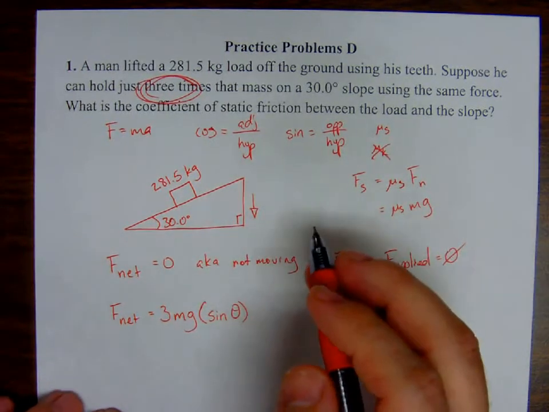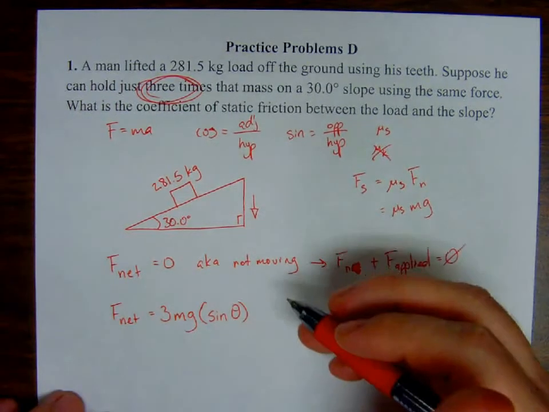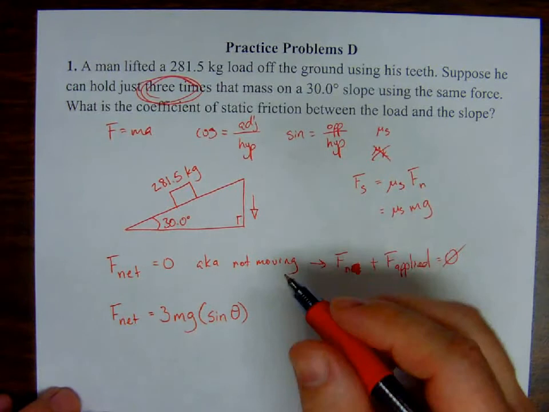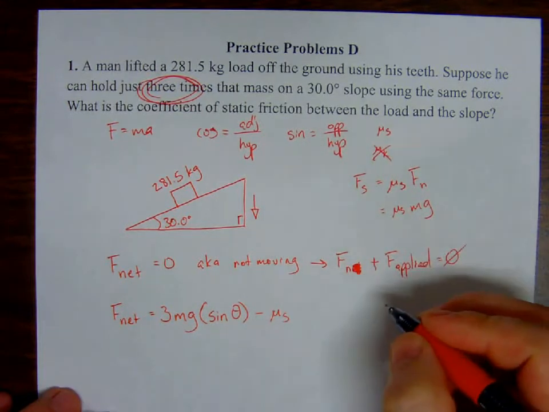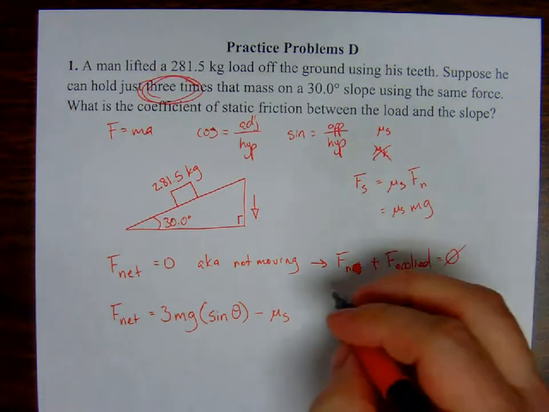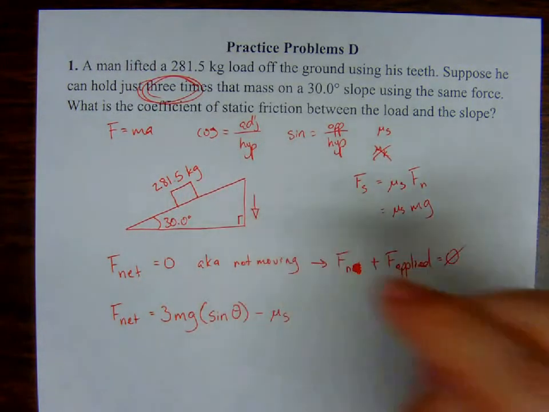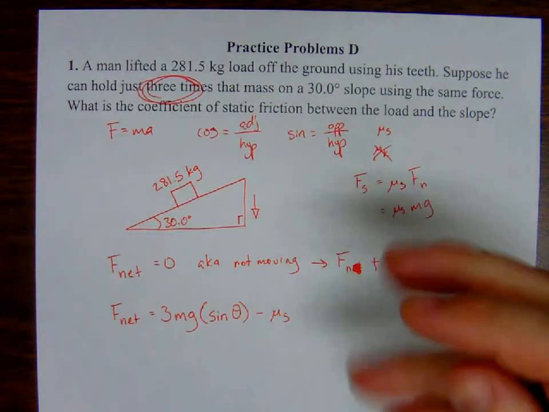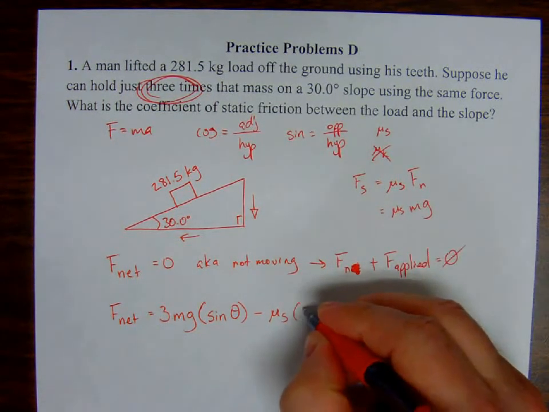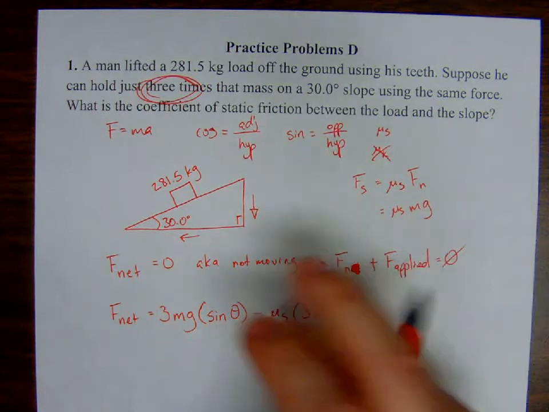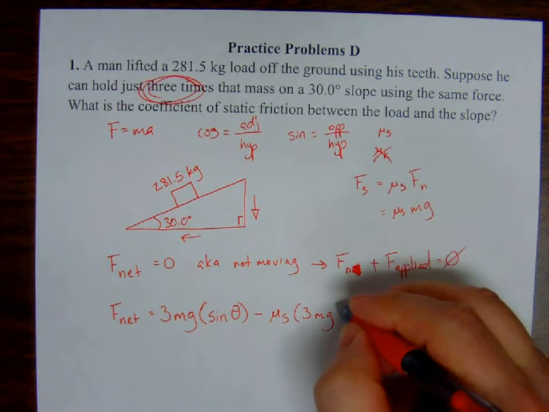But, I also have to take into consideration the coefficient of static friction. Now, when I'm doing coefficient of static friction, it means this object is being accelerated down, but also to the left, this direction. So, what I have to do is use this same information, again, 3mg, because we're still talking about this object, but three times this mass. Again, the object is accelerating downward because of gravity, but we want to consider how much of that gravity is being in this direction. So, we're actually going to take into consideration the cosine of that angle.